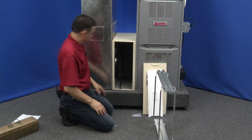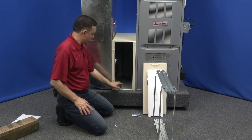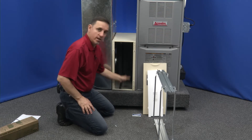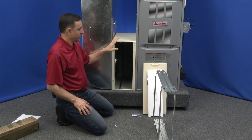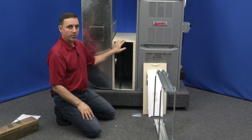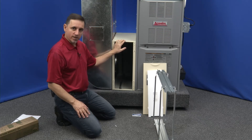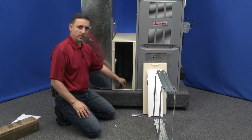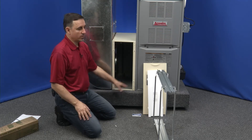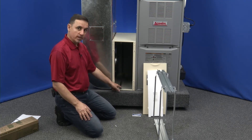Let's talk about this cabinet for a second. Inside the cabinet there are rails top and bottom, running from the front all the way to the back. It's important that you have those rails — otherwise you won't be able to do your upgrade kit. Older versions of this air cleaner made prior to 1985 did not have the rails; they had little tabs sticking up, so there's no place to put this new rail system. Those units are not upgradable. This is a newer version and it is upgradable.